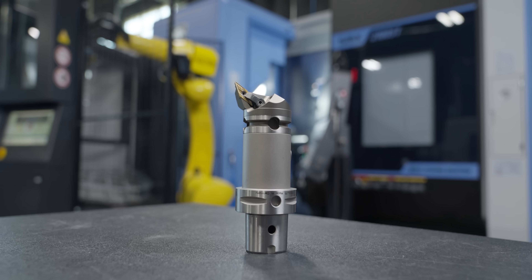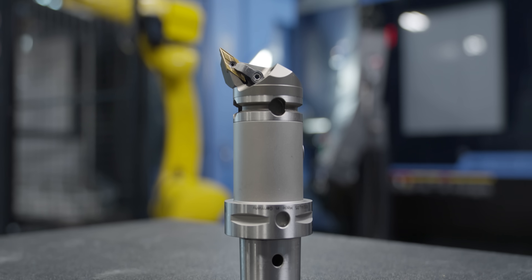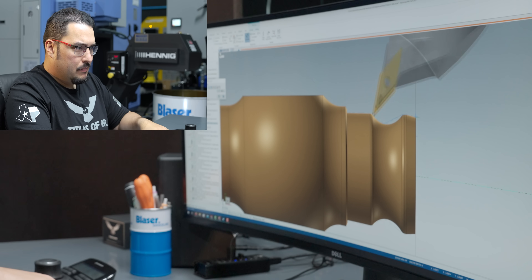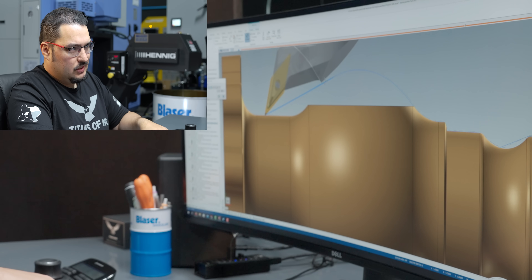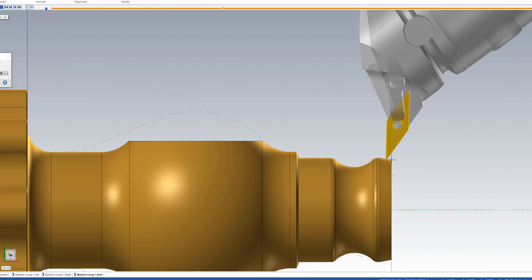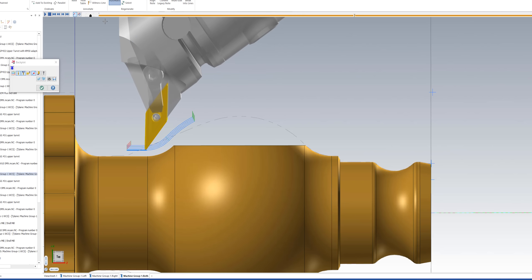The next tool after that, we're going to be finishing as much of the OD as we can. This is going to be a little bit of a trick pass. I've got a VNMG 331 with a UP chip breaker, and I'm using the KCU 10B grade again. You can see on this pass, it pretty much follows the same path as the first tool. It actually stays off of that angle a little bit so it doesn't hit the back of the tool. The other thing I do is I flip the insert direction and the spindle direction, so now the insert's on the other side, and the spindle's spinning in the direction that I can cut on that side. Then we can come across the top, and I can do some roughing passes on the back end of that ball feature.